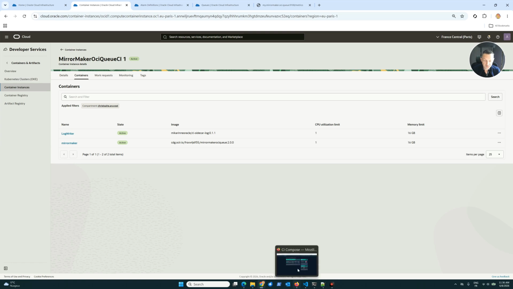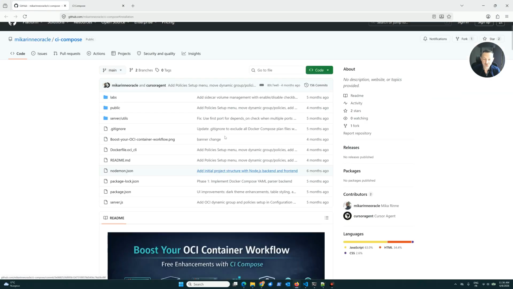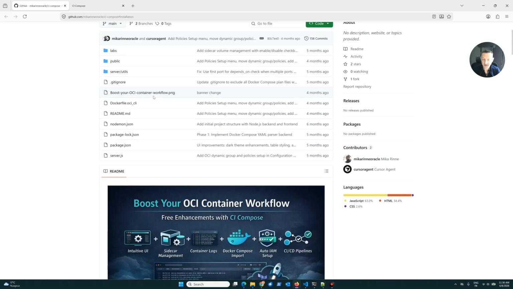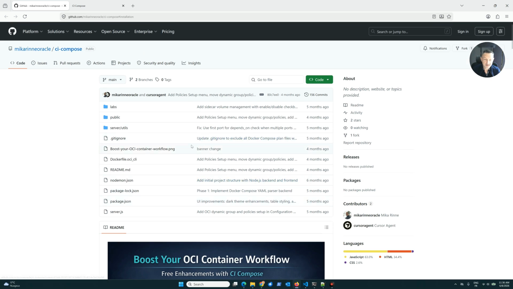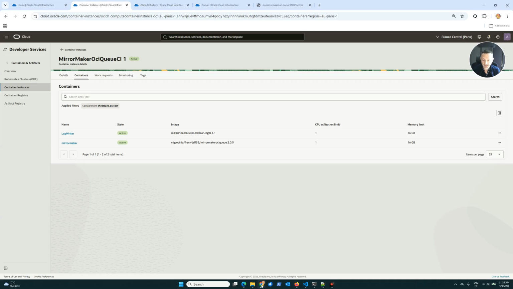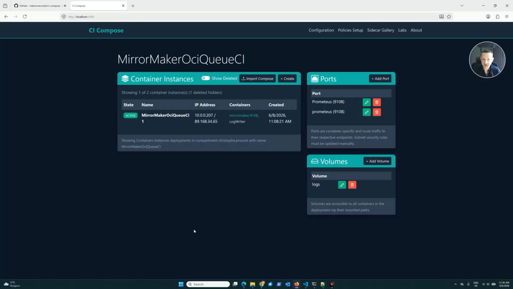And to do that, I use a nice project from my colleague Mika, CI Compose, that allows you to deploy very easily a container in container instances. And as you can see on the screen here, I created a deployment with this tool. In this deployment, I put a sidecar in order to send the logs of MirrorMaker to OCI Logging.